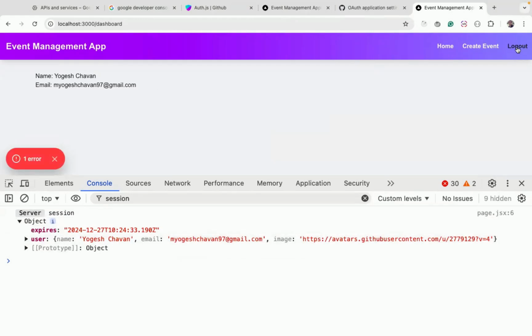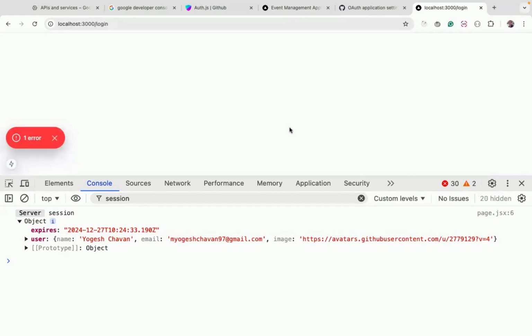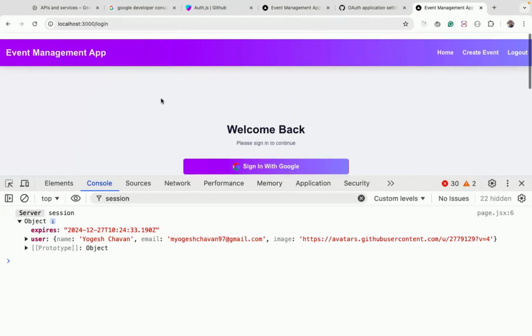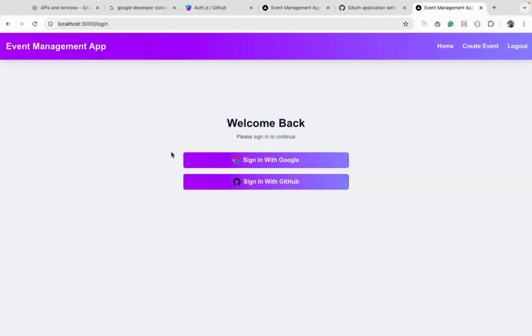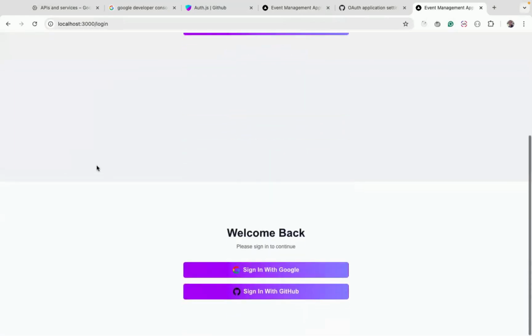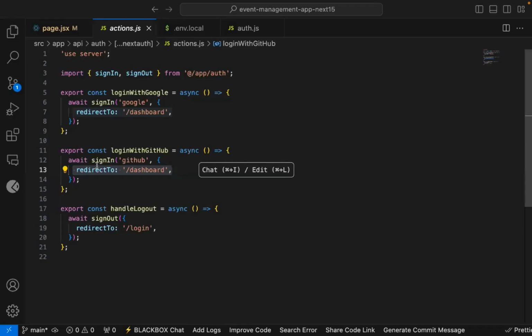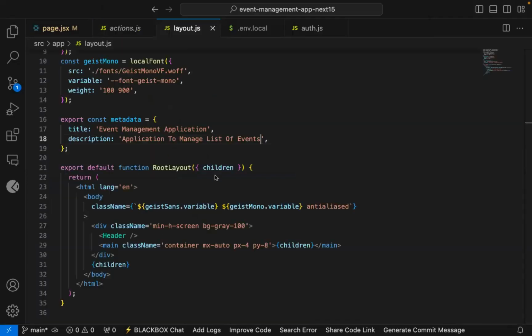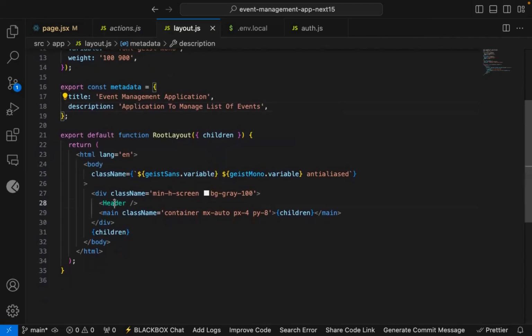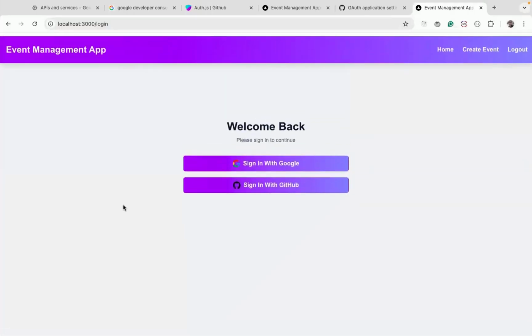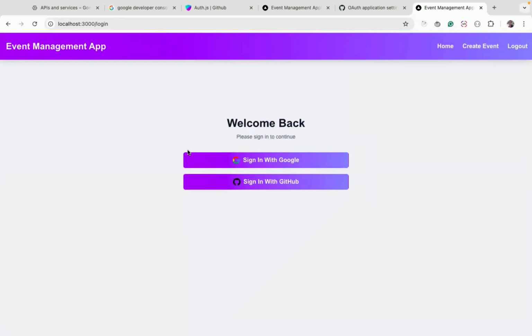And I can always click on this logout button to go to the login page. So you are logged out and now you are going to the sign in page. We'll add the protected route later, so once logged out, you will not be able to see this page. Why are we seeing this welcome back twice on the login page? Let's check that inside layout. We have these children twice. Here we are rendering and here also. Let's remove this bottom children, and now you can see we have only one welcome back screen.